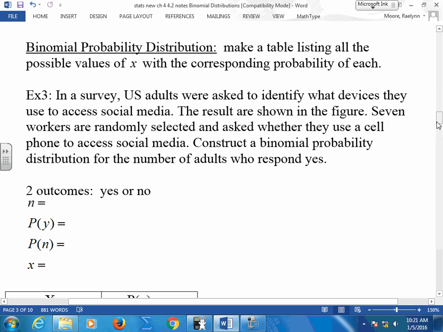Now, what we usually do from this is we just make a table of all possibilities. Of course, we keep our N within reason. I'm not going to ask you to make a table that goes 50 times. We do something a little bit different when it comes to that. But if it's up to 6, 7, or 8, we can absolutely make a table. When we look for our probabilities, we'll pull them right off this table. And if you use the binomial PDF, all you have to do is second enter, change a 0 to a 1, change a 1 to a 2, change a 2 to a 3. That's it.